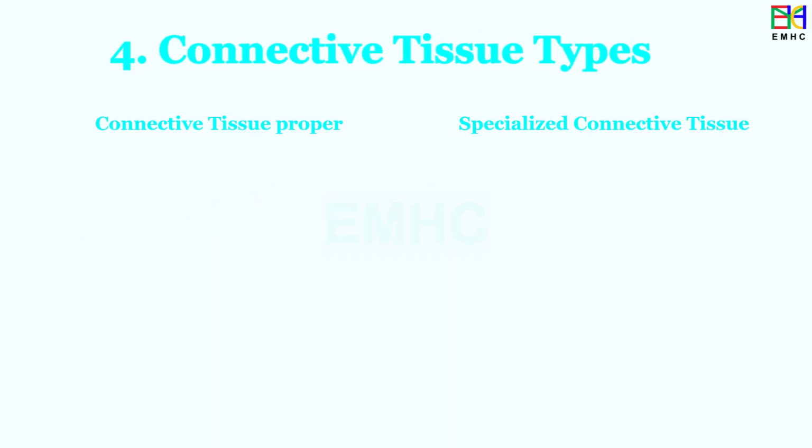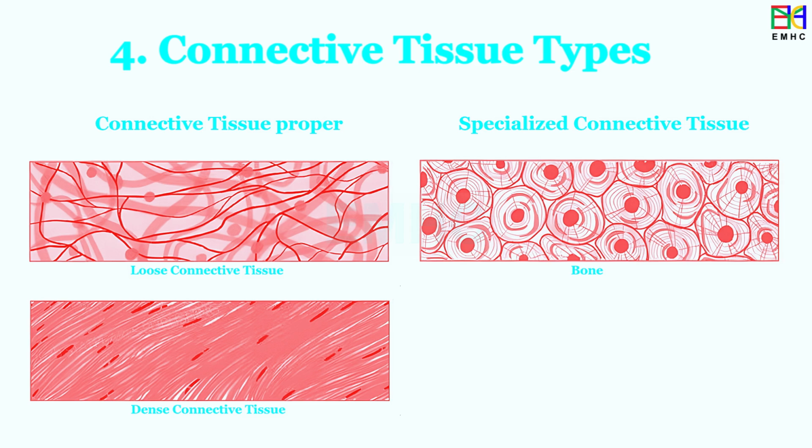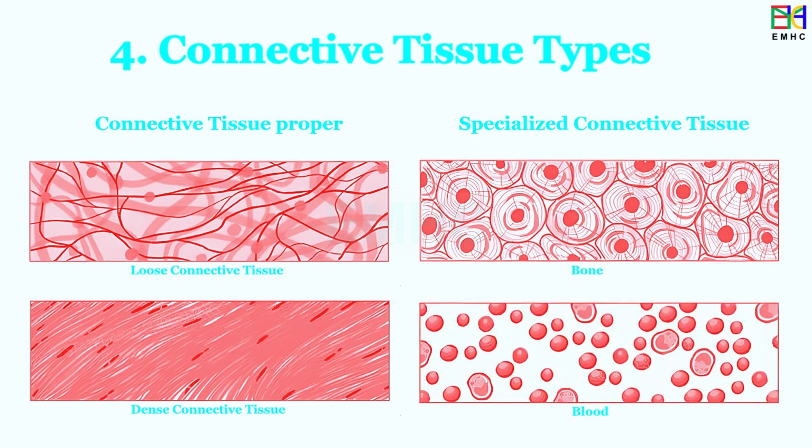Connective tissue can be broadly classified into connective tissue proper and specialized connective tissue. Loose and dense connective tissues are 2 general classes of connective tissue proper. Bone and cartilage are specialized supportive connective tissue. Blood and lymph are specialized fluid connective tissues that do not contain fiber and are immersed in the body water.